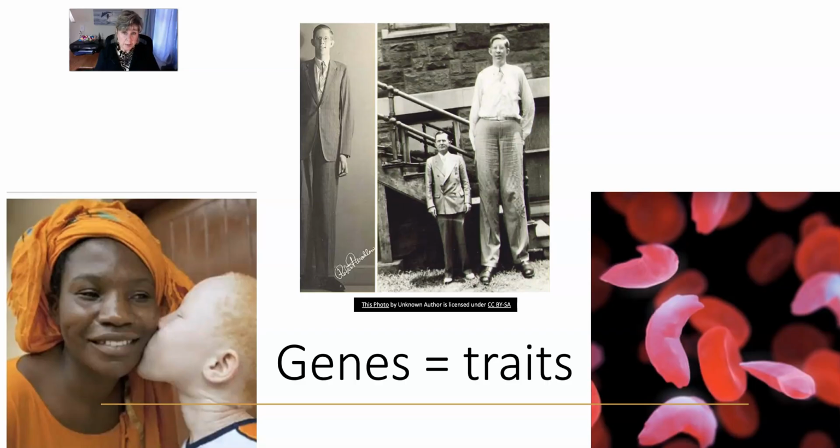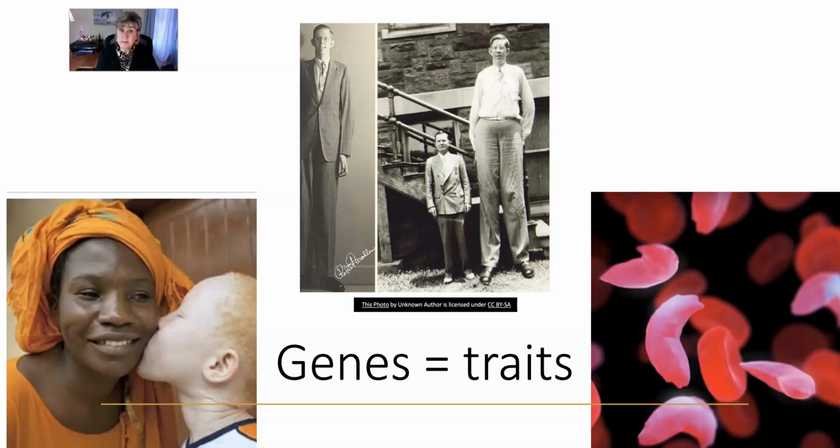This is a problem because they're supposed to be nice and oval shaped, nice and smooth, and that helps them travel through all the capillaries. Capillaries are the smallest blood vessels in the body, and they are just wide enough for one single red blood cell to travel through. If your red blood cells sickle like this, they get stuck.